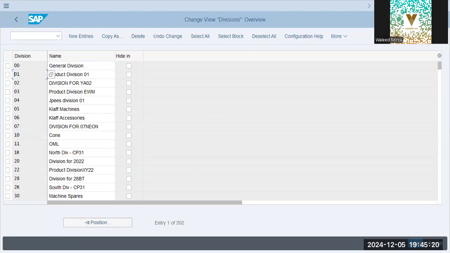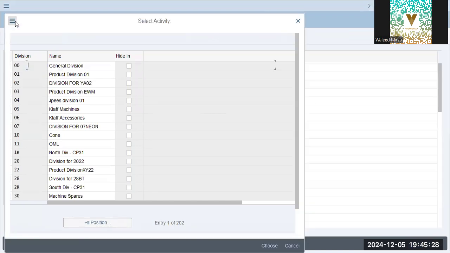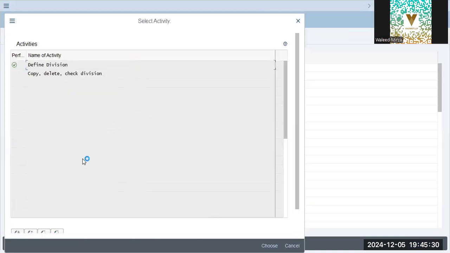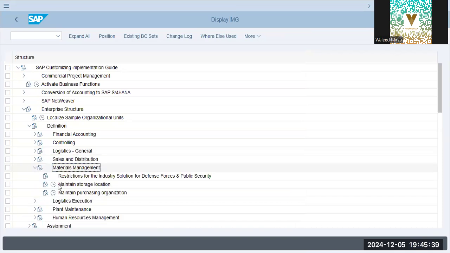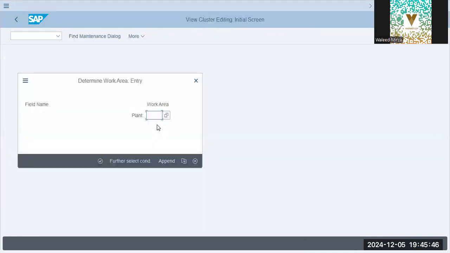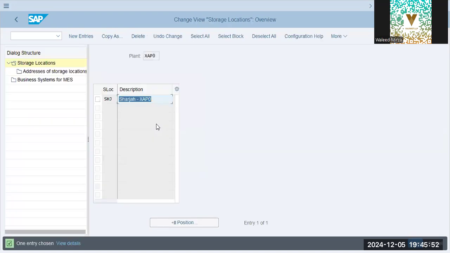Next is storage location, plant, ZAP 0. Okay, Sharjah.